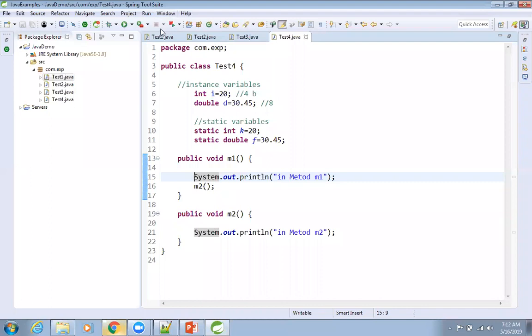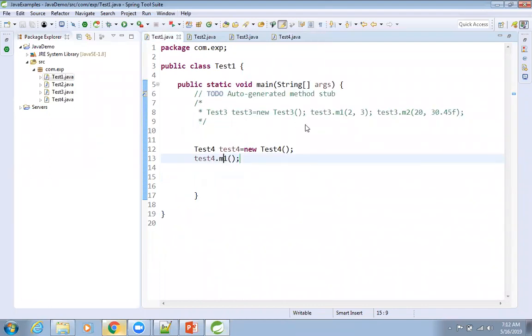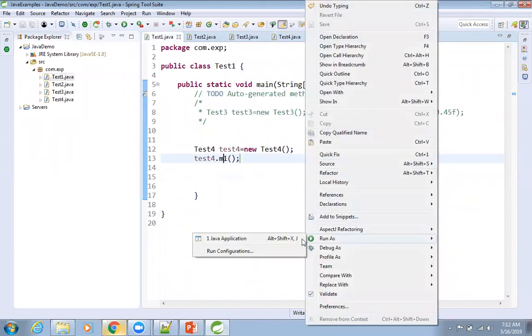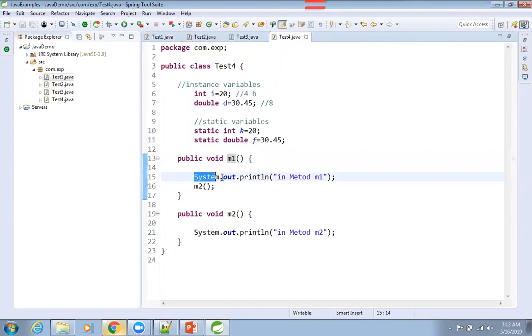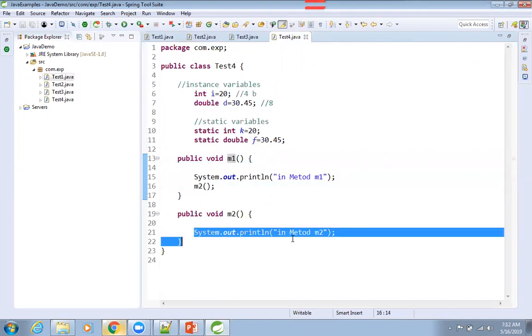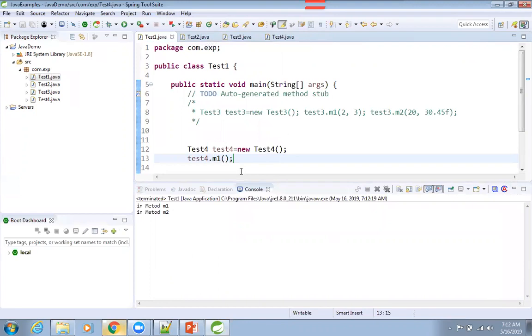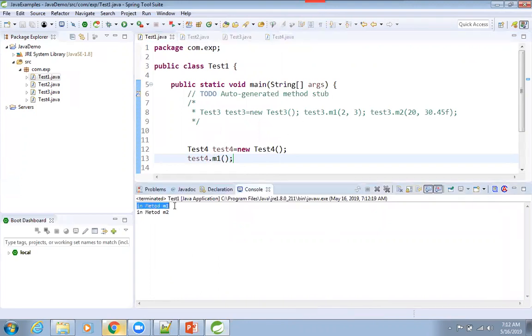So now if I run this, what is happening? First it will call this one, and it will execute this line, and after that it goes to m2, and then it will execute this line. So that is the output. See, first it comes to the m1 method.